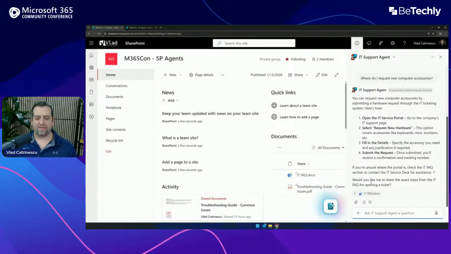But if you have, again, an HR agent, definitely the policies should be stored somewhere in the central source, probably on your intranet, security trimmed. And again, not everybody likes to interact with agents yet. A lot of people will still prefer to use SharePoint search. A lot of people will still prefer to go and read the document themselves.